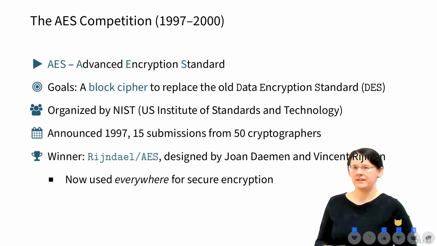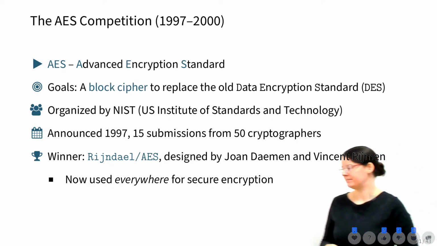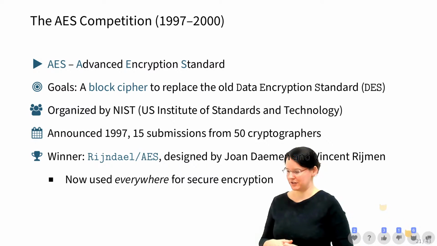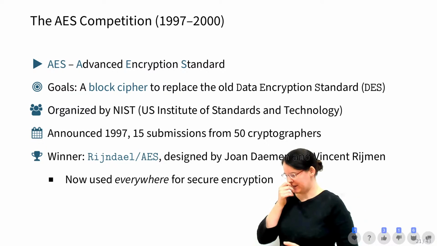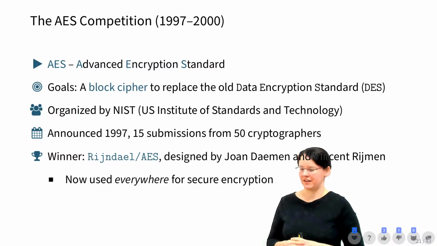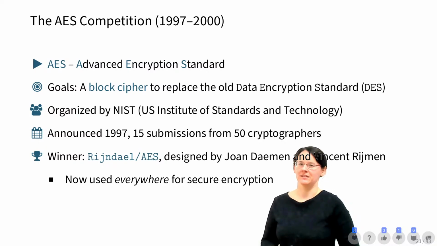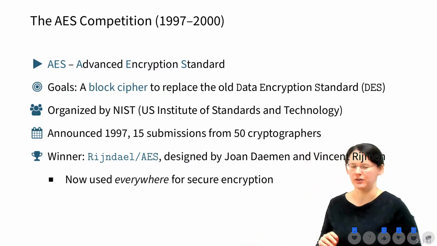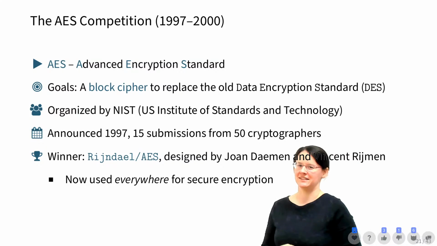And while this old Data Encryption Standard, which was one of the first publicly available crypto systems at all, was sort of designed behind closed doors, by IBM, but with a lot of input from the NSA and so on, this didn't exactly help with the trust that was put in the crypto system. So many people sort of suspected that the NSA tweaked something or knew something about the DES that they didn't tell.